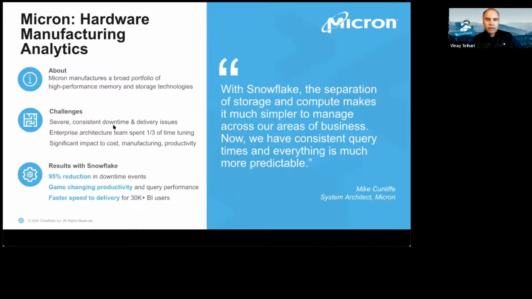What Snowflake provided there, first of all, was that the Snowgrid technology was key to be able to connect all their consumers across the world to the analytics that were coming from their manufacturing systems that they ran on behalf of those customers, reducing downtime, being able to scale, and cost. Cost was key. And I think if there was one item here, it was the reduction in downtime. That was a game changer for them.